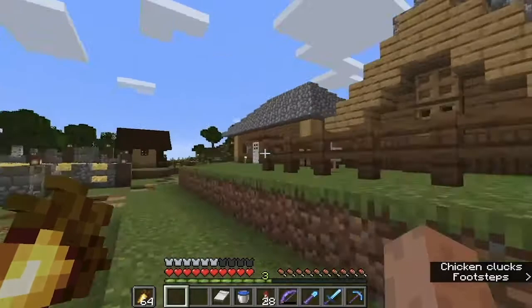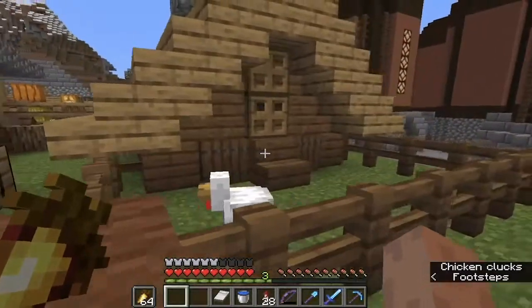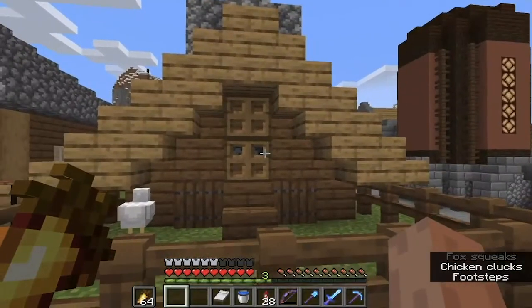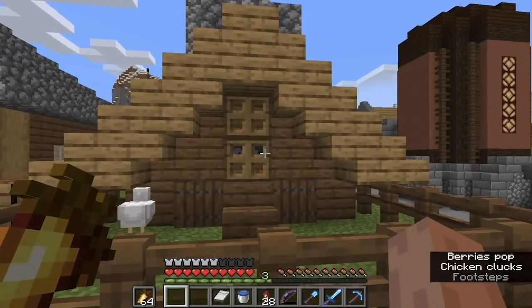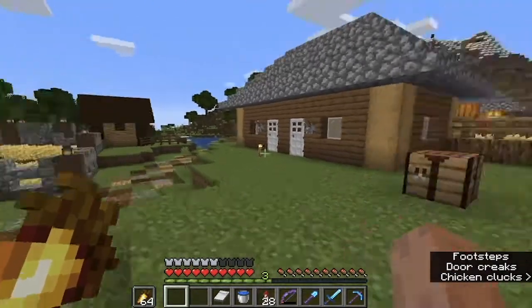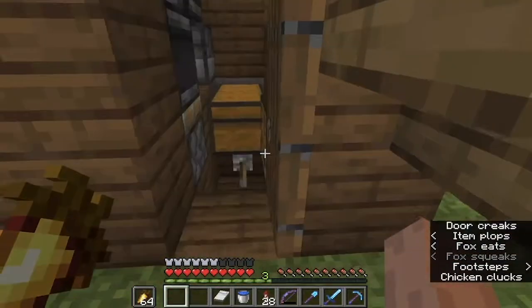Next we have a chicken coop. It's kind of got a chimney on it right now. I'm actually going to expand this to make it a four section chicken farm. Right now it only has the one. So I'll go inside here and show this to you guys.